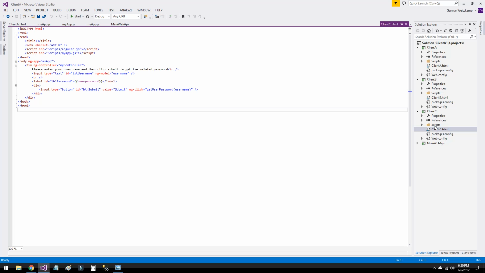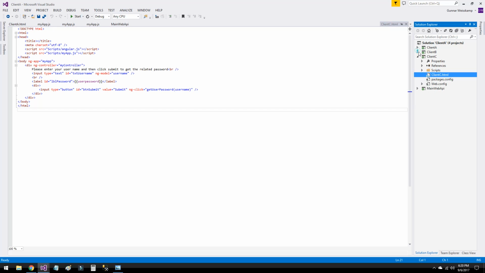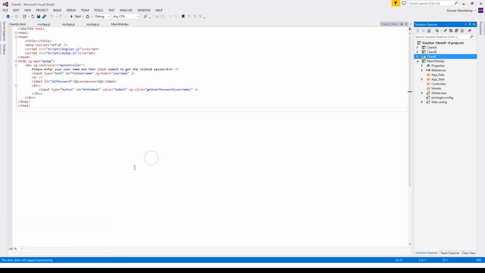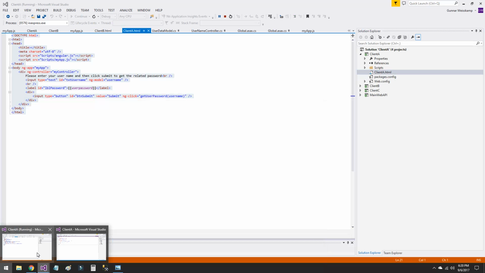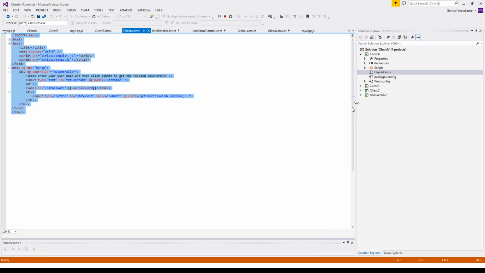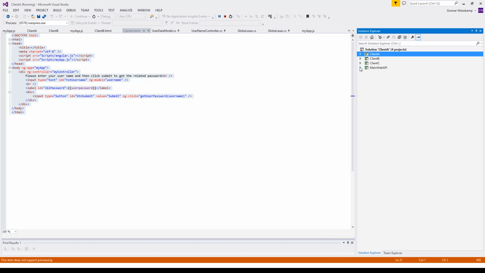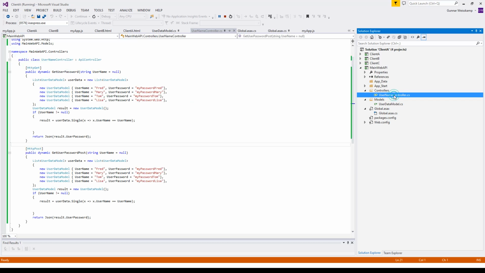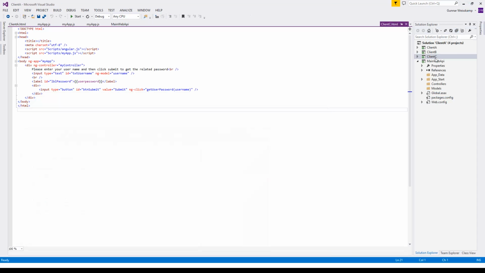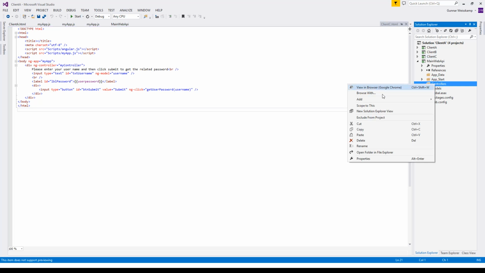We've got our HTML, we've got our Angular JavaScript files. Let's just close these down for now. We now have to configure our Web API, obviously. So let's do that. I just need to make sure I name certain files in my Web API correctly, because I want to keep all the naming conventions correct, and that's the username controller, right? Okay, so let's add a controller in here.